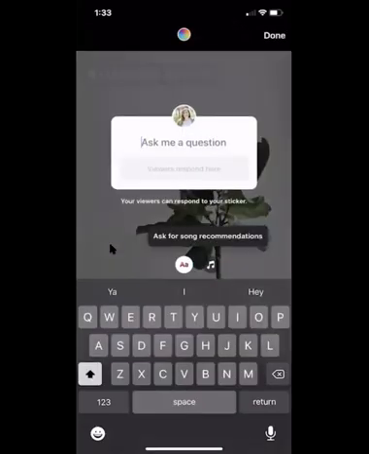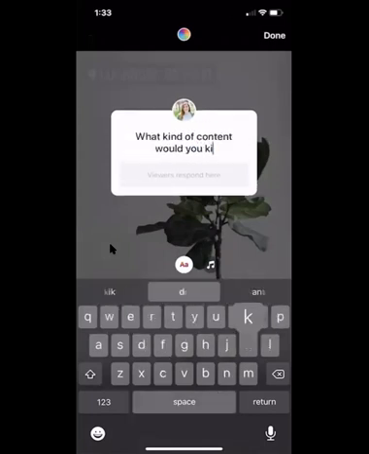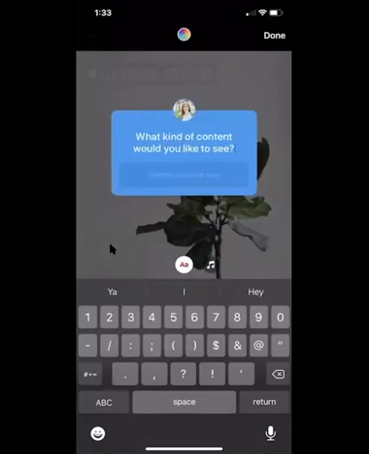Another way is just to simply ask a question. So again, you can ask a question through a poll, or you can ask a question through the question tab here. What kind of content would you like to see? You can change the color even to make it pop a bit more.